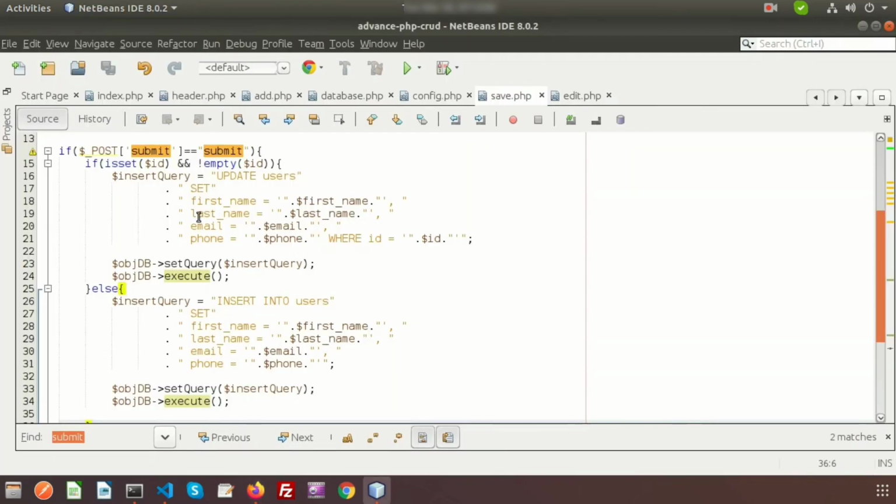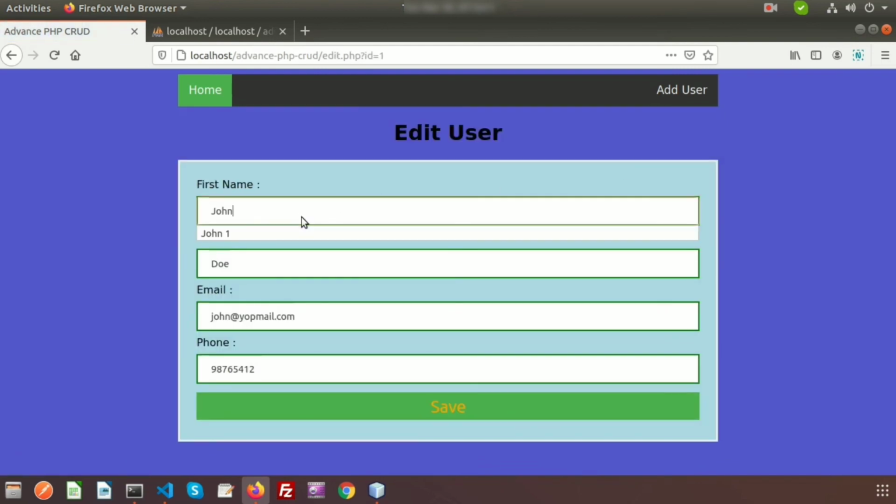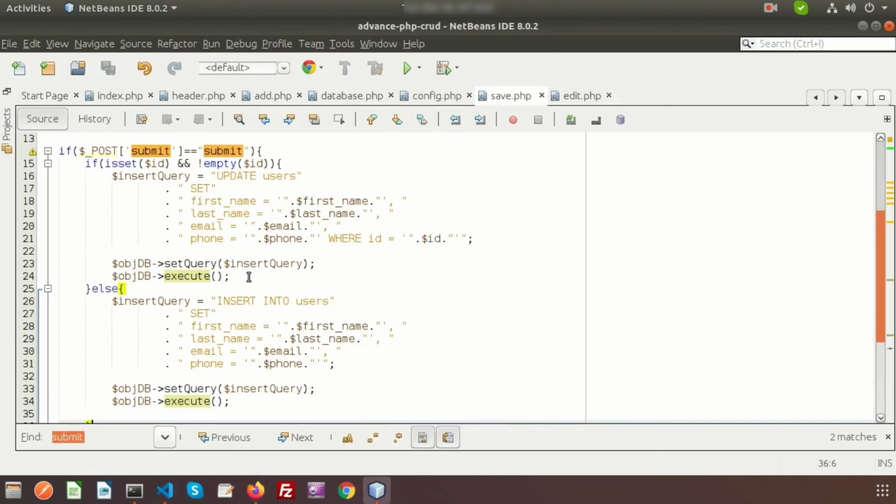Okay, so within the same things we are doing these things, but here one thing is missing. What is missing? We are editing or updating some things, that is John, and click on the save, but we have not seen any message. So I want a success message to display. So how we can do this? So what can I do? We can set a message from the save.php while we are saving.